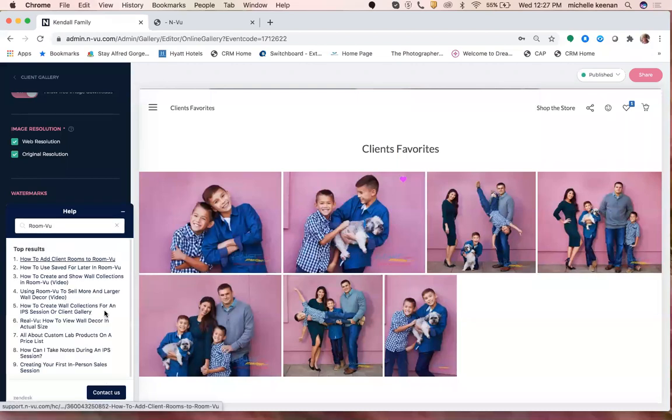A question from Deborah as far as that web resolution. Can you change the web resolution? Yeah, so you do have the option to customize your web resolution for paid downloads. So if you have it on your price list and you want to offer digitals, I can show you that really quick. We do have a little bit of time, so let me go over there. But let me finish up really quick before I jump over to that.